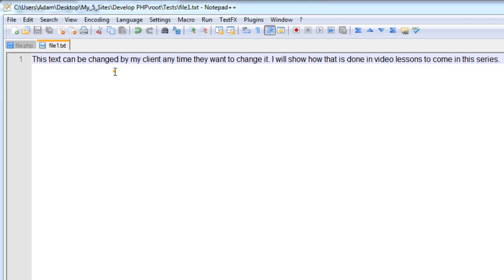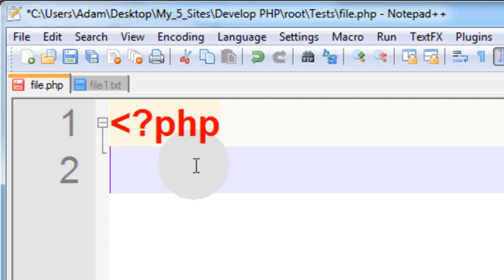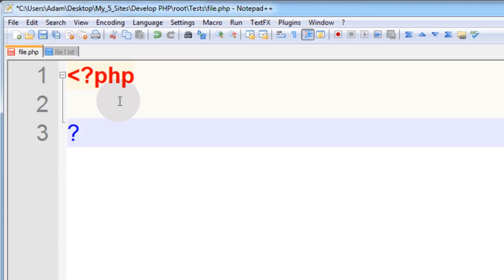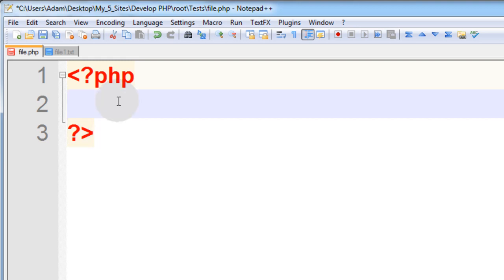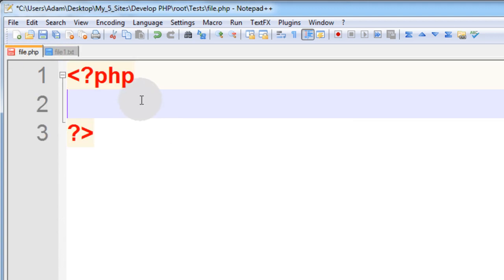This is the text file that you want to have, file1.txt, and you can put any text that you want within it. Like I said, if you want line breaks, that's going to be in a later lesson. I'm going to go into a lot of different things about all this. Here's my file.php, which could be any PHP file on your server. I'm going to open up a PHP code block. Now inside that code block, we're going to add some code to bring in the data within this text file and display it in this file.php page.